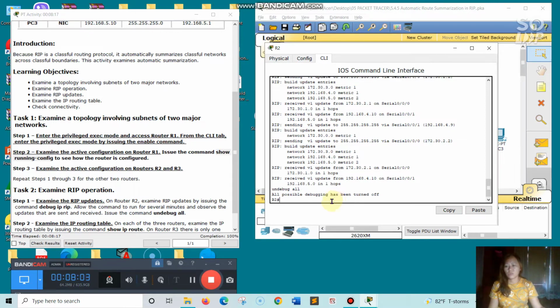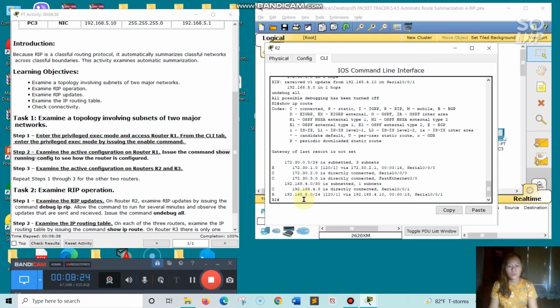Now let's proceed to examine the IP routing table by issuing the command show ip route. Show ip route, enter.